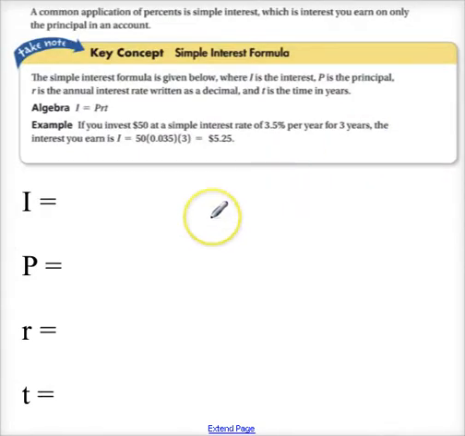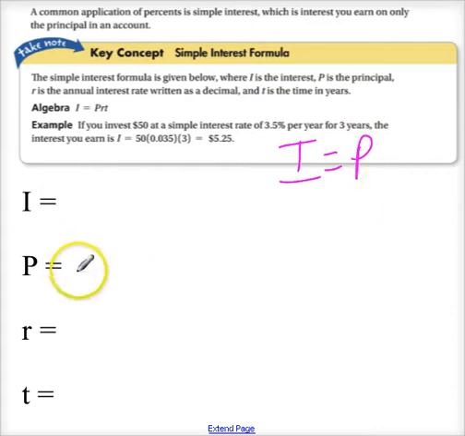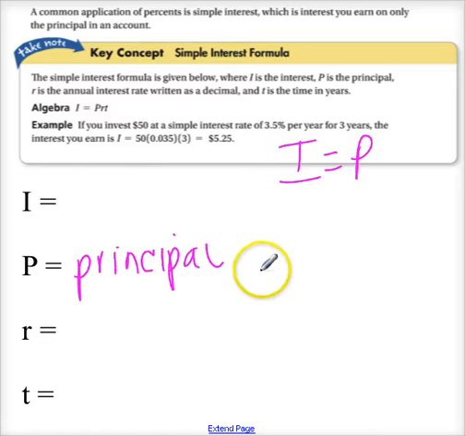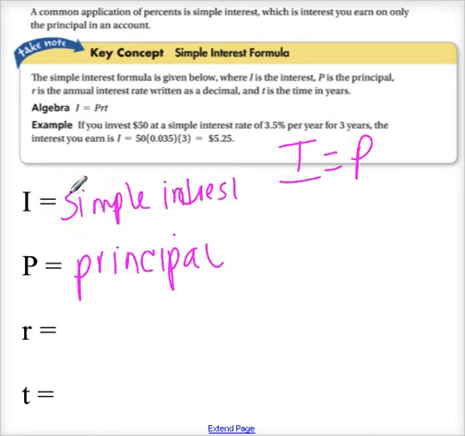All right, in our last example, we're going to be learning about simple interest formula. Simple interest is an application of percents, so that's why they include it in this lesson. All right, simple interest formula is given below. Simple interest, or I, to find it, you take P, the principal amount. So P is your principal amount, the amount of money you put into the bank or that you start with. This is our simple interest. Then you multiply P by R and T.